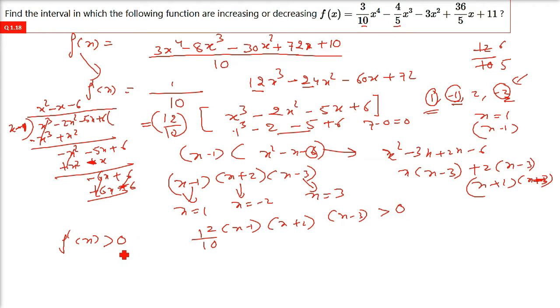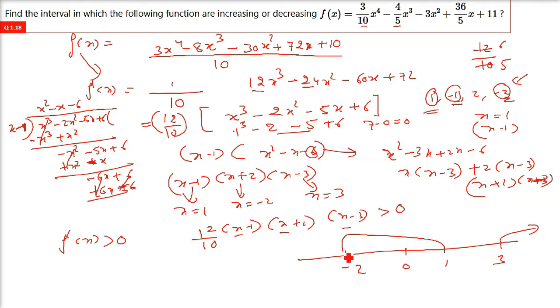So when you put greater than 0, you just represent it on the number line first. And I'll tell you the standard solution. If you are aware of this, then it's okay. Otherwise, I'll tell you just now. So I am writing all the critical points here: 1, negative 2 and 3. I already told you, from left to right, negative to positive will commence. That is, the lower value will be on the left and on the right it is going to be the higher number.